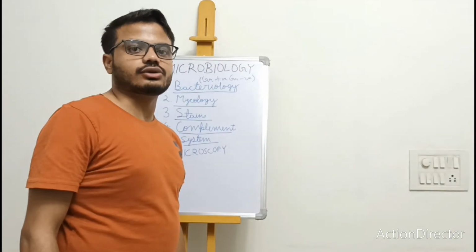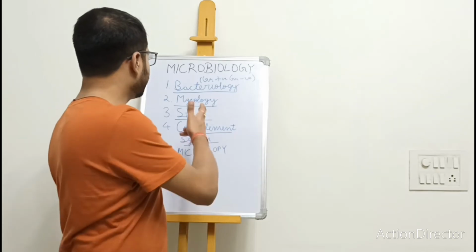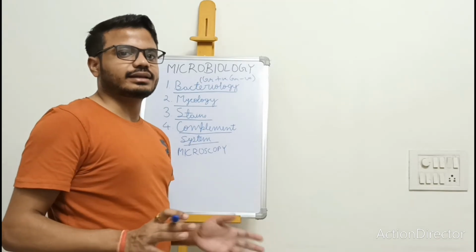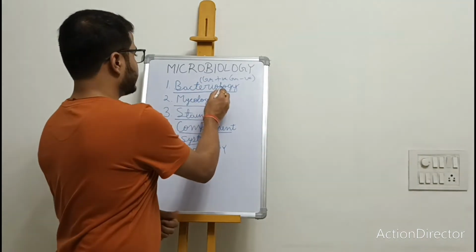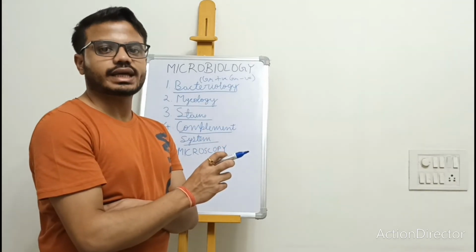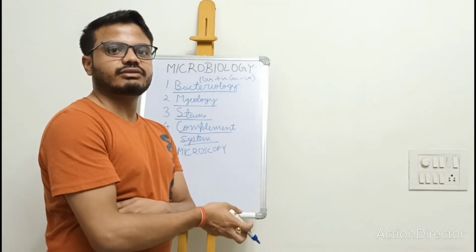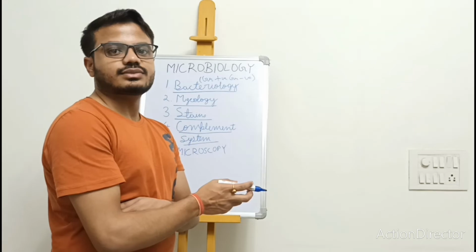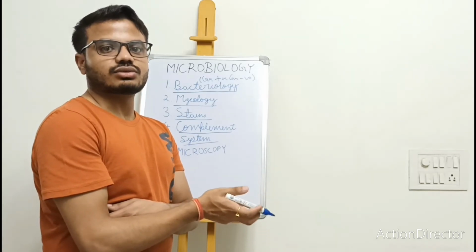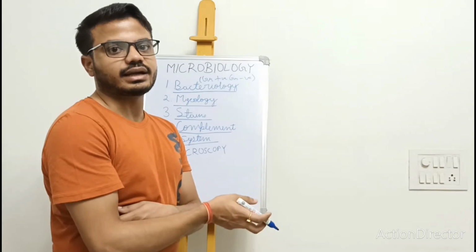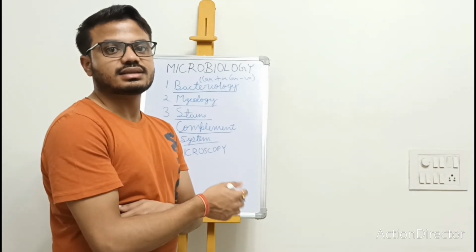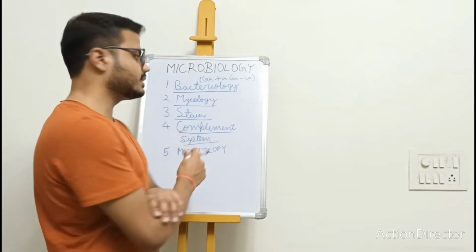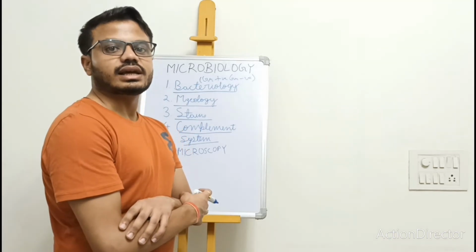So, in microbiology, these are the four, five important topics which you must get to know at this last moment, right? Bacteriology, you have to know about the organisms, gram positive, gram negative, and several others. Then mycology, you have to know about the fungal organisms like sporotrichosis, chromoblastomycosis, and the images regarding these are very important, like Madura foot. Then stains, you must know the procedure, everything.